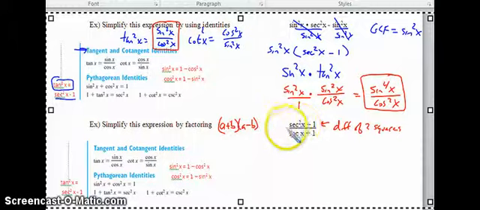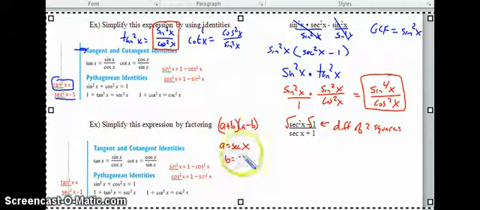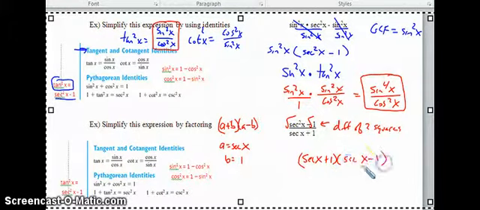Remember, the difference of two squares breaks down to a plus b times a minus b. And the way you find a and b is you take the square root of each of these. So if you can't remember how to use the difference of two squares formula, you take the square root of both of these. So the square root of this would be secant, so a would be the secant, and b would be 1. So you can break this numerator down to say that it's the secant of x plus 1 times the secant of x minus 1. So I was able to factor that first, so that's really what I did.